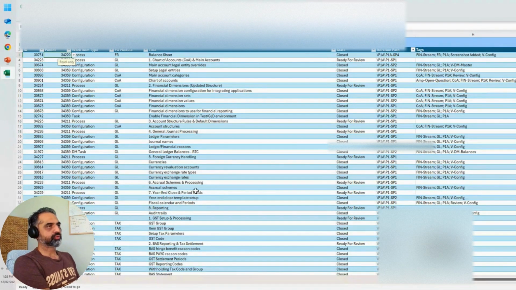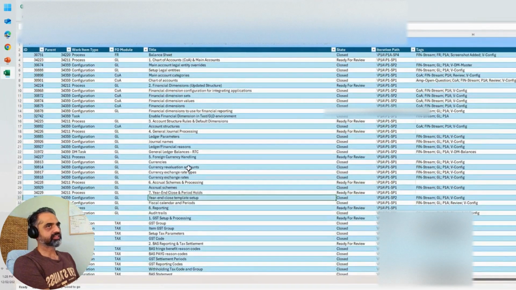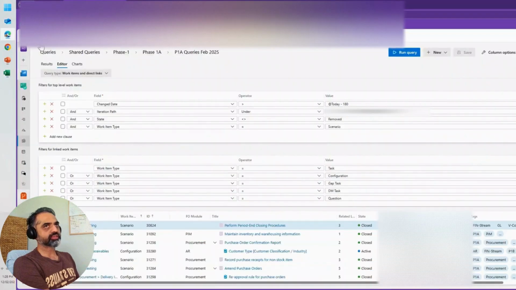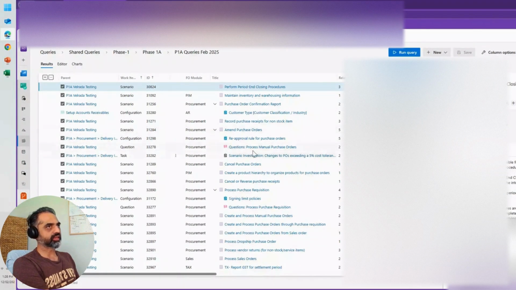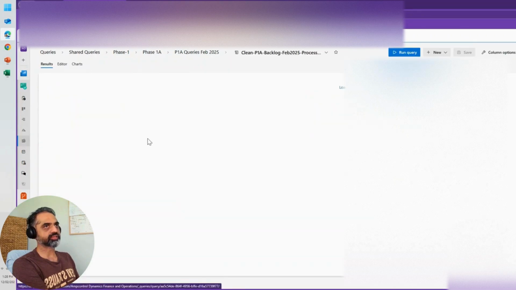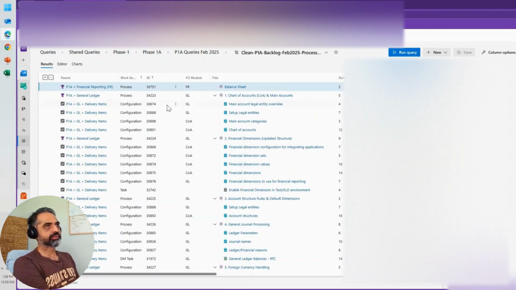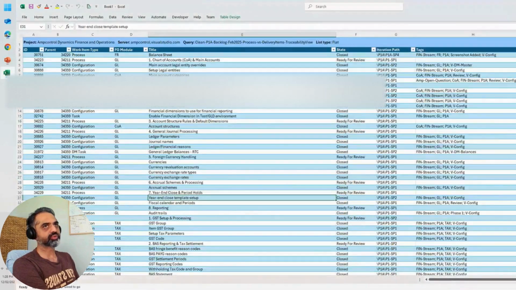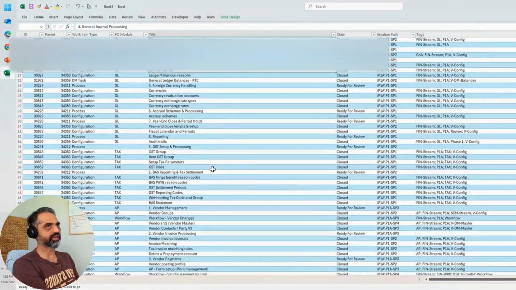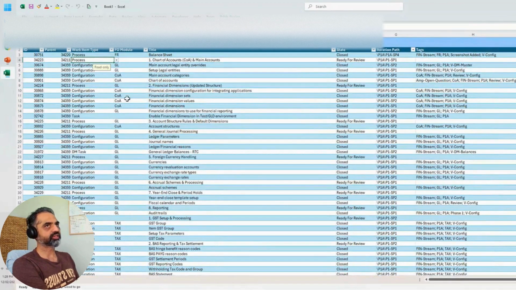Now, you notice one thing here. In this view, although your query was more like a hierarchical query from the visual side of things, sorry, this is the wrong query. I'm talking about this query, process query. So this is more like hierarchy, right? But when you export this in Excel, or you can say open this whole thing in Excel, this is showing like a flat item, flat query, I mean, right? So you see every field is shown, but it's not showing what is top or what is bottom, right? So you can't change that behavior. That's a standard DevOps behavior.